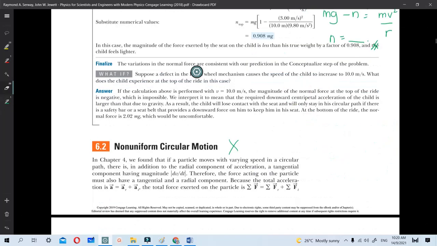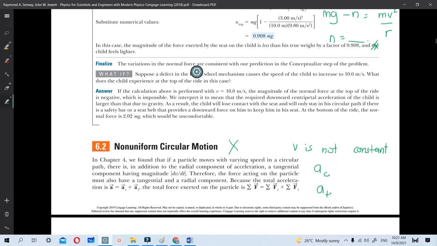We are at the end of chapter 6, and 6.2 non-uniform circular motion is not within our syllabus, alright. However, let's take a quick look at it. Notice that in this subtopic of non-uniform circular motion, V is not constant, and when it's not constant, you will observe that not only do you have AC, you also have a value of A tangent. Why A tangent? Because V changes, so A changes as well.